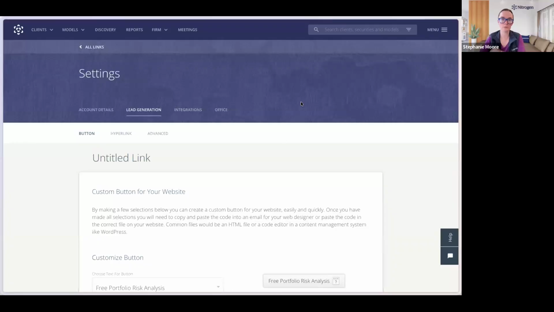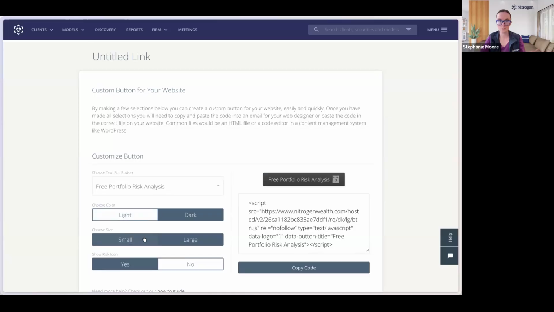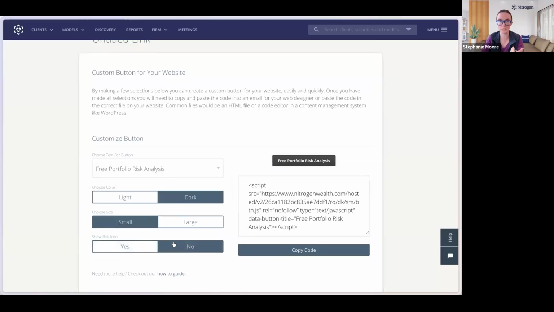So if we get on the same page here visually, let me pull this up. When you're in your menu and settings under lead generation, this button here is where you can edit the colors. So you can have light or dark, small or large, so you can edit these. I know the small one bolds the text a little bit more, so maybe that's easier to read. If you prefer the light background, you can do that.